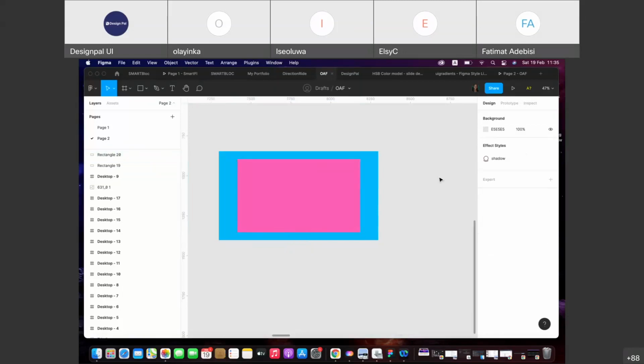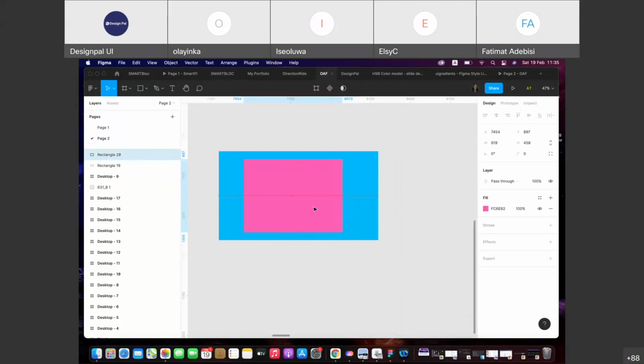So I think we have something we can still go with. Look at it. This is a color that complements this blue as a primary color. So you are using this as your secondary color, while the blue is going to be your primary color.